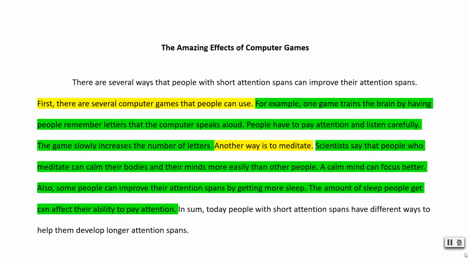Okay, so if you put all of this together, this is what you have. You have your topic sentence at the beginning, concluding sentence at the end, your 2 supporting sentences, which are in yellow, and all the details in green. Sometimes the detail can be an example, sometimes it can be an explanation, and it doesn't have to be the same number. So here I have 1, 2, 3 sentences of details, and here there's 1, 2, 3, 4 sentences of details.